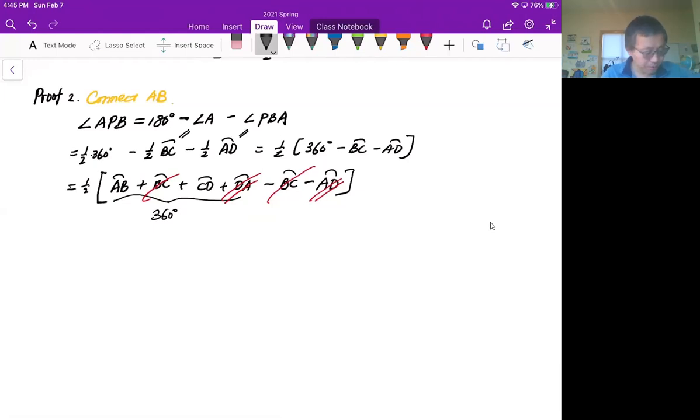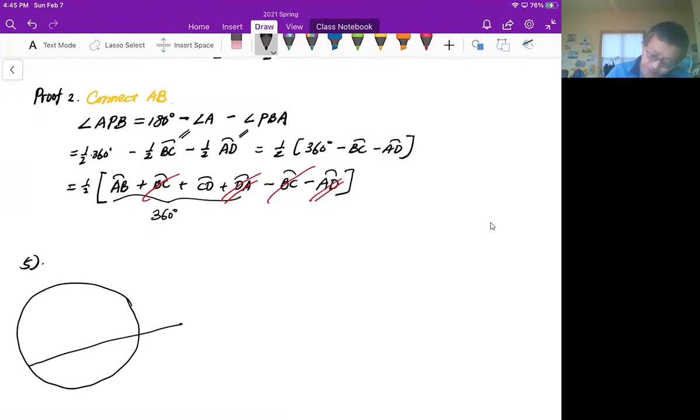So this is number, let's see, number 5, I think. Okay, number 5. So assume that you have a circle, right? Again, now I have an angle outside. All right, so this is my P here, right? This is the A here. This is the B here. So I need to figure out the measure of the angle APB. Everyone understand that, right? I'm talking about an angle outside of the circle.